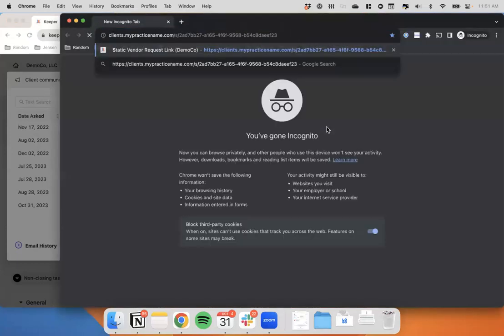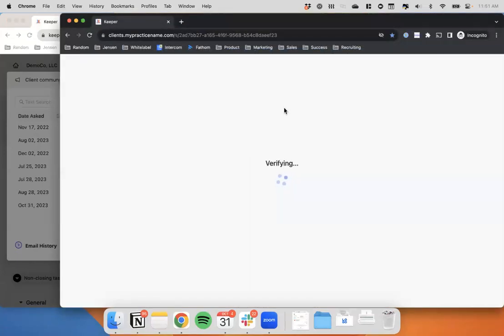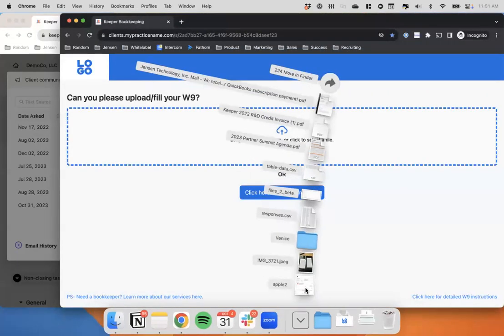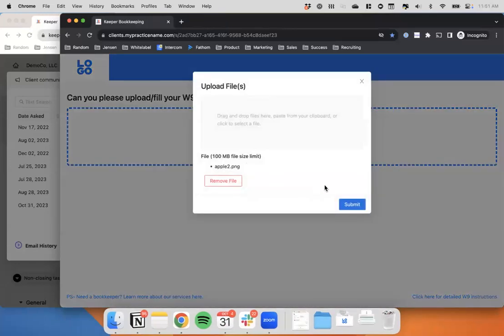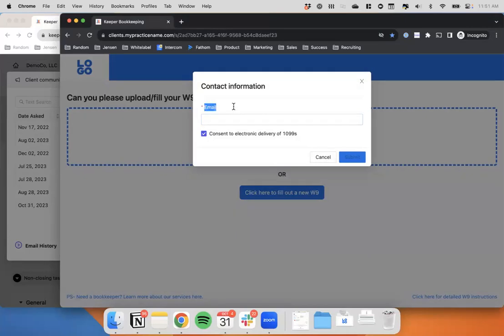Also on your static vendor request links, sorry, actually, this works for static vendor request links or anything else. If they submit this here, they'll be able to add their email here as well, and then also consent to electronic delivery of 1099s. So that's sort of baked into the vendor request functionality as well.